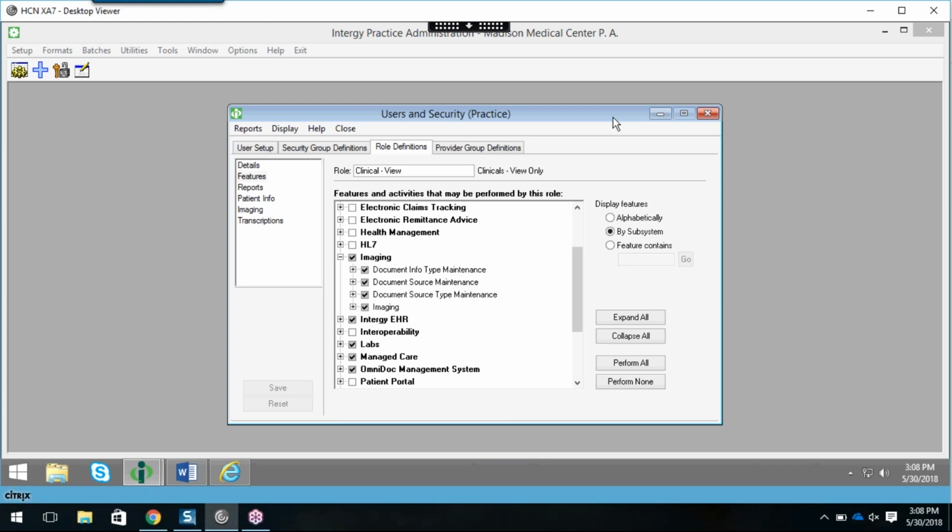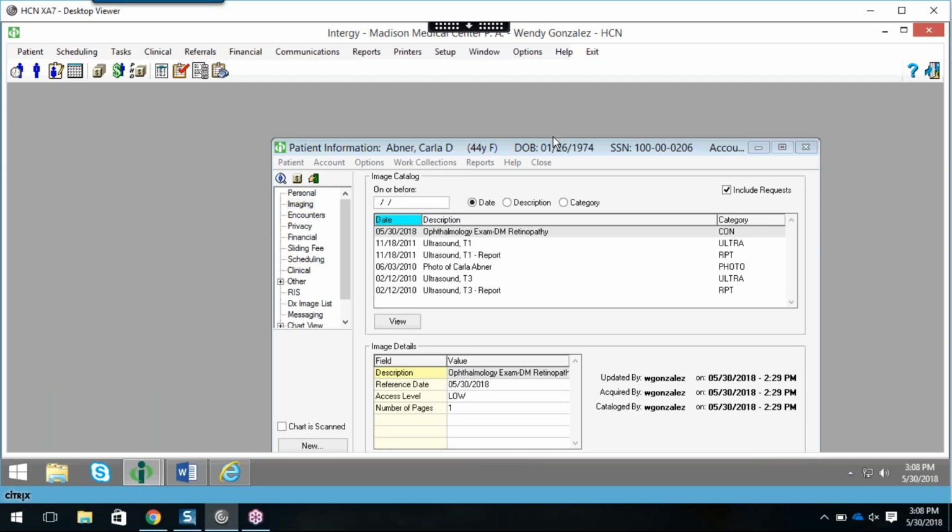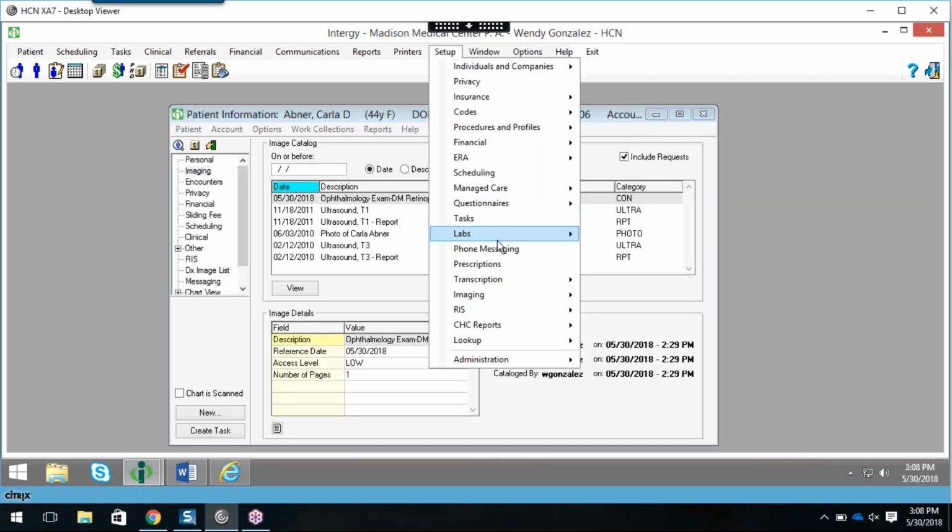So the first thing I want to show you is starting very high level in the sense of setup. First thing we want to look at is setting up the users. So what we're looking at right now is practice administration. And not everyone will have the rights to practice administration. You have to have the security access to it. So this is somebody with more setup rights. A practice administrator would probably be someone from your IT, from your MIS team, a manager, or someone that has the rights to set up.